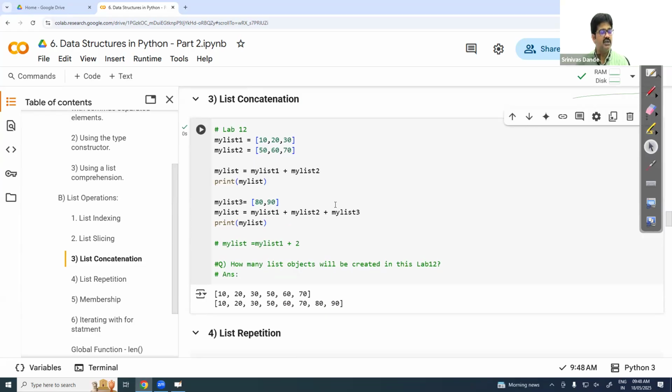So there is a difference. Some are telling 5, some are telling 4. 5 is the answer, right? Abhishek, how 4? 5.